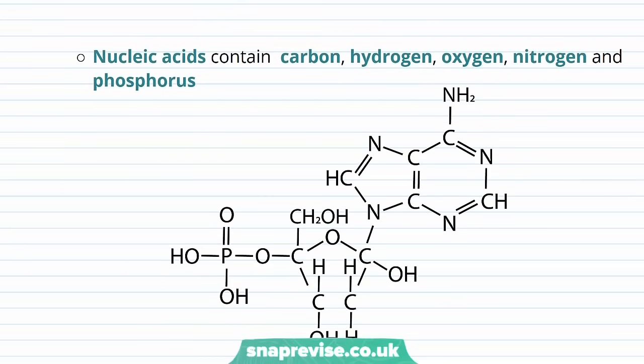And then finally looking at nucleic acids, which is that fourth group. They contain carbon, hydrogen, and oxygen as before. They contain nitrogen like protein does. And it also contains phosphorus, which is another non-metal element. So looking at this, it's quite a complicated molecule. But we can see carbon again forming that nice backbone through the structure. We've got hydrogens and we've got oxygens. We've got a few nitrogens this time, usually bound in some sort of ring structure. And we've also got a phosphorus atom, usually just the one in a nucleotide.